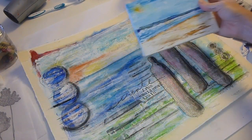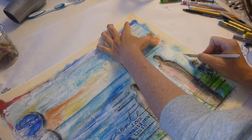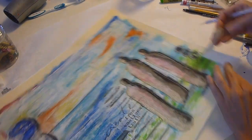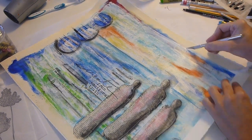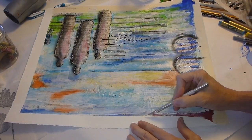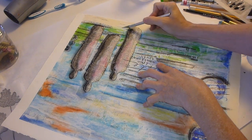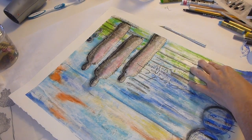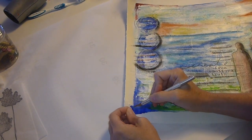The whole time I'm doing this, I'm thinking this has a very familiar look to it because that little canvas — I had created four of those the week before and the background ended up looking like it. So here I am taking the tape off. Now when you take the tape off, you have to take an exacto knife and just gently run the blade down the edge of the tape. You really don't need any pressure, it's just the weight of your hand. It's going to create the line between the paint and the tape, and that way you're not ripping up any paint when you just take the tape off and you'll get a nice crisp edge. So the whole time I'm taking the tape off I'm thinking, I think I'm done. I even go ahead and sign it and then decide I'm not done. I put it aside for a couple of days and then went back to it, but it's pretty funny.